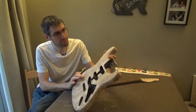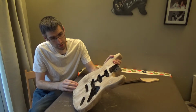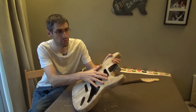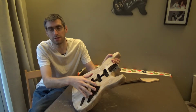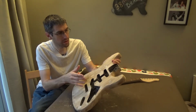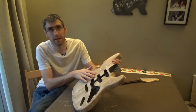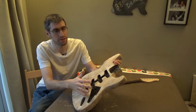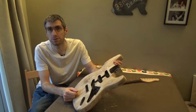So I actually filled in all the holes on the front of the guitar because the pick guard broke. I'm not sure whether the replacement pick guard I get is going to fit in the holes exactly. Looking at my Squire Strat, if I can find a pick guard for that, I think they match up pretty well. So what I might do is take the pick guard off my Squire Strat, try it out, make sure it works, then I can just buy any old Squire pick guard.